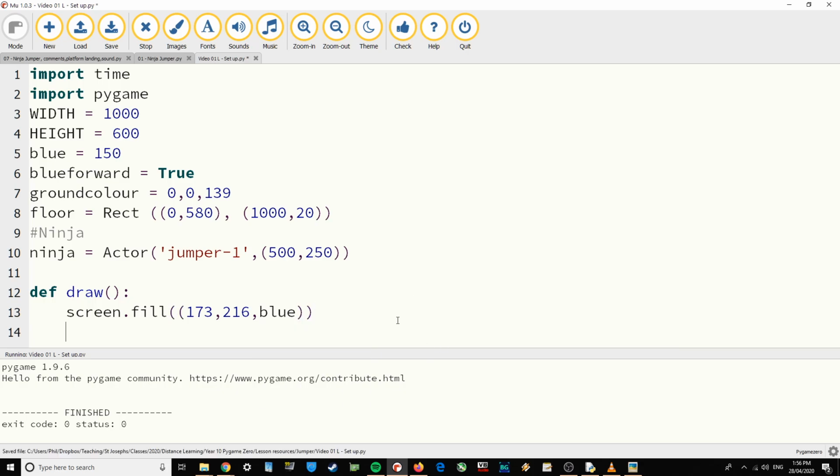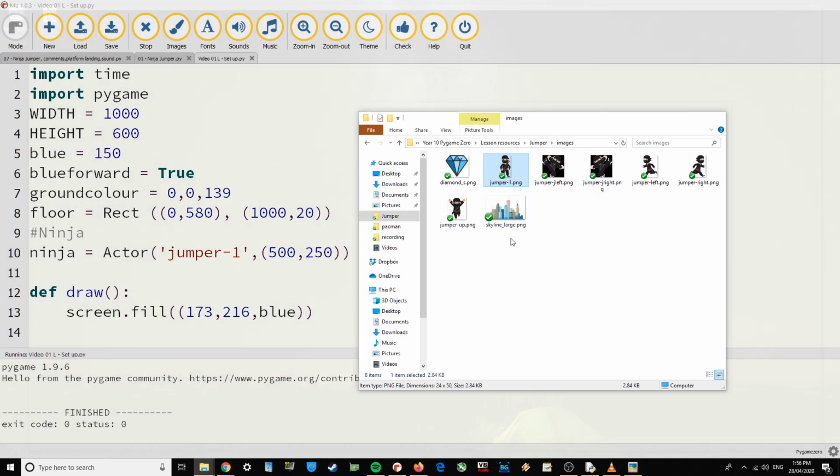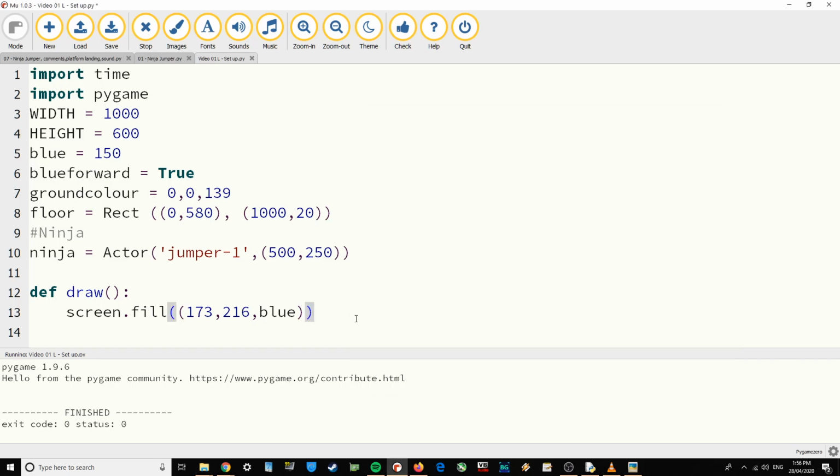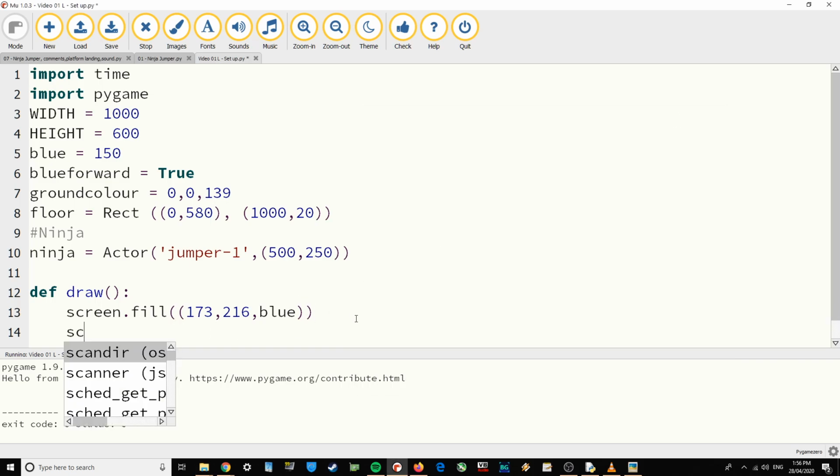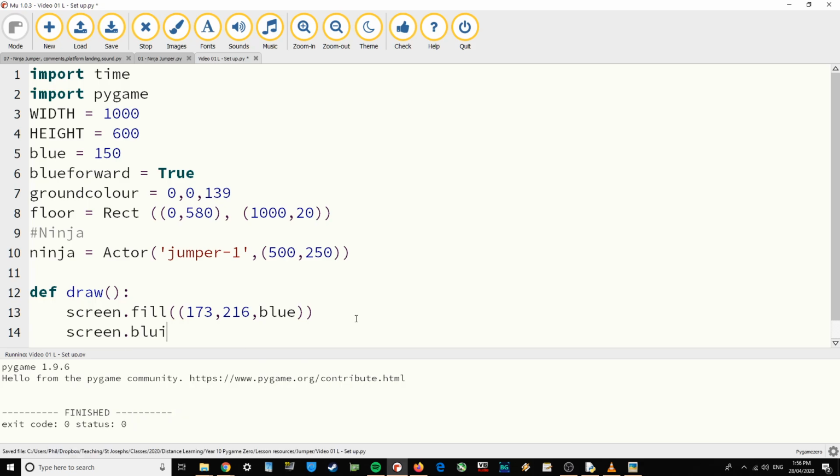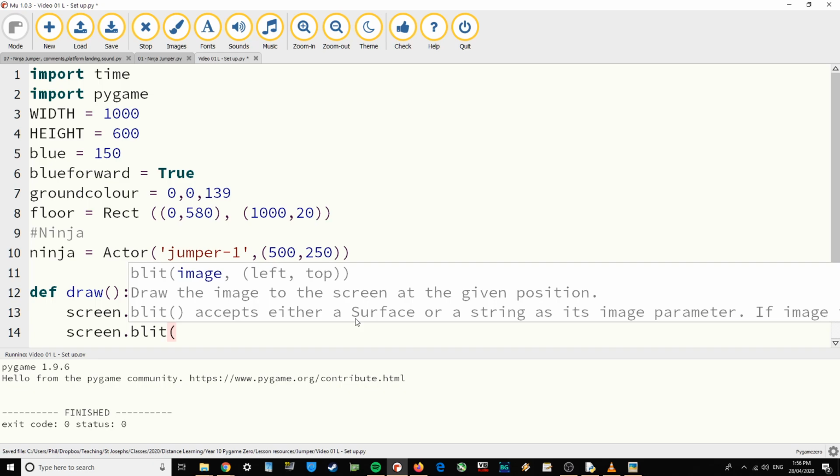So what we can then do is, after we've drawn the background color, we can then overlay an image over the top. Now, if you use a transparent image, an image that has transparency in it, like the image I've got, then in the transparent areas, we're going to have the screen color coming through from behind. So now I'm going to go screen.blit, which is going to paint that image on the screen.